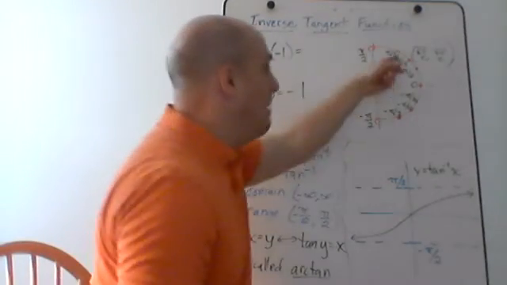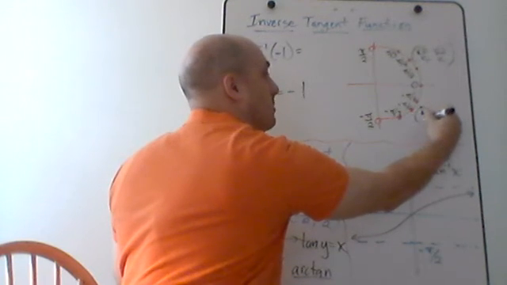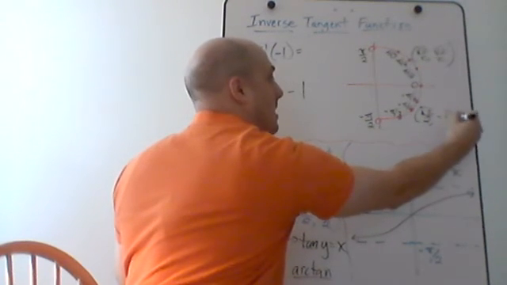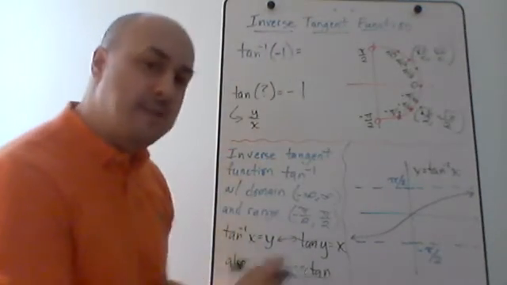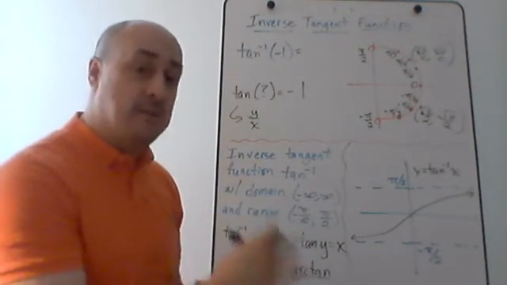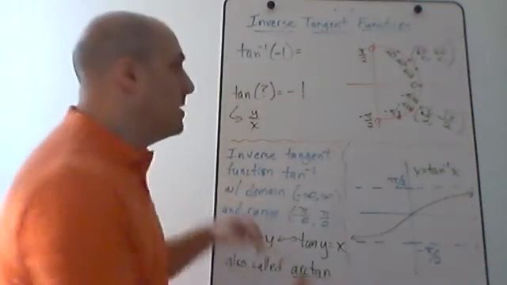Well, if I reflect that point down into the fourth quadrant, the x stays as a positive root 2 over 2, but the y becomes a negative root 2 over 2. And if I do the y over the x, I have the same number over itself, except one's positive and one's negative. That's going to give me a negative 1. And if you're not sure, you can check it out.